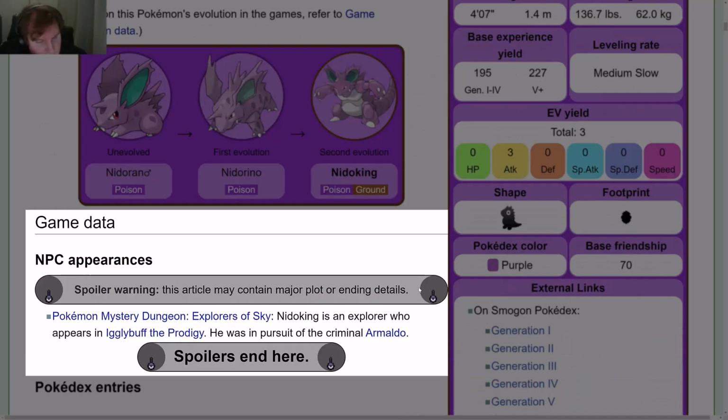Okay, game data, NPC appearances. Pokémon Mystery Dungeon: Explorers of Sky. Nidoking is an explorer who appears in Igglybuff the Prodigy. He was in pursuit of the criminal Armaldo.